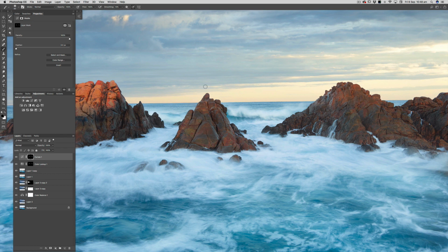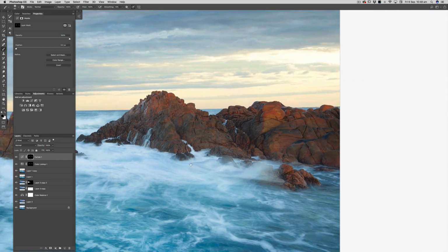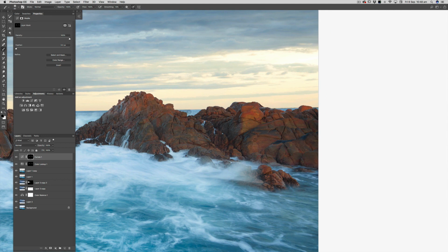so that I don't have any. It's just that water, because it was included in the selection. And over there, this is a little bit rough as guts, but I'm sure you understand where I'm coming from, and if you had the time, you'll do this much better than I'm doing. Wow, look at that horizon. That's a bit of a shocker. Gonna have to fix that one up.